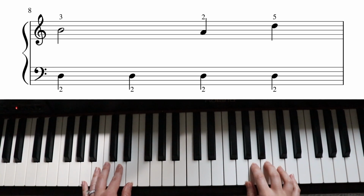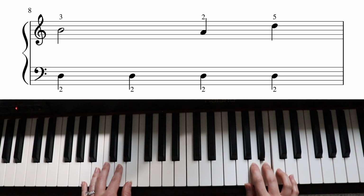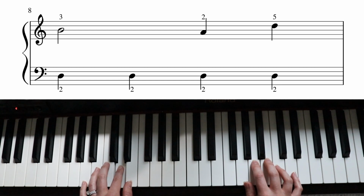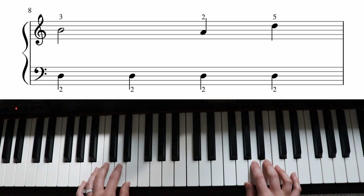For the next line, right hand is going to play 1, 2 on the B, and then we're gonna play 3, 4. Okay, so 2 beats on the B, and then A, D. Your left hand is going to play 4 Ds. So you're just gonna play 1, 2, 3, 4. So when you put it together, it'll sound like this.